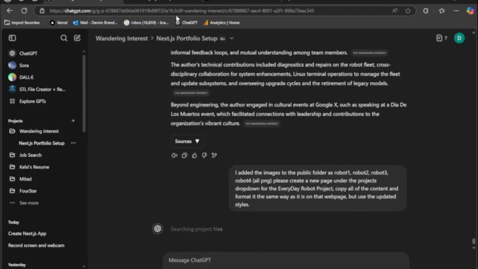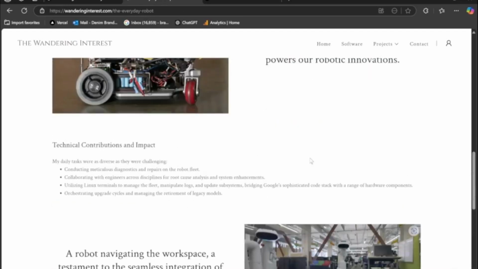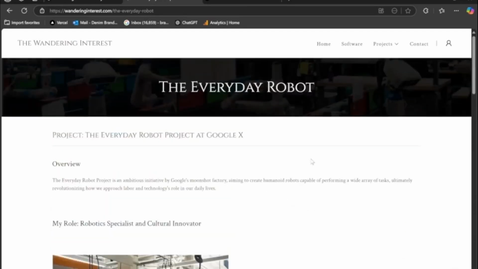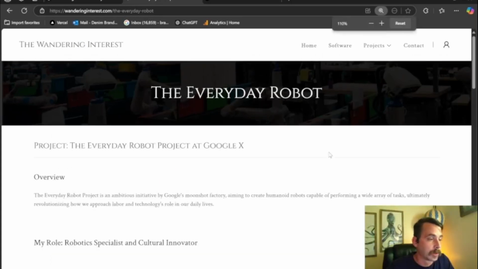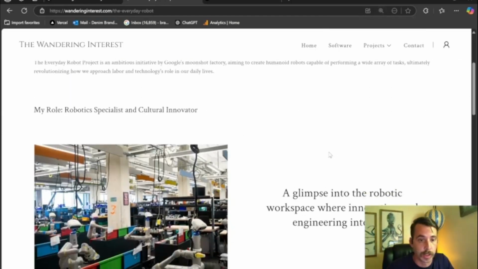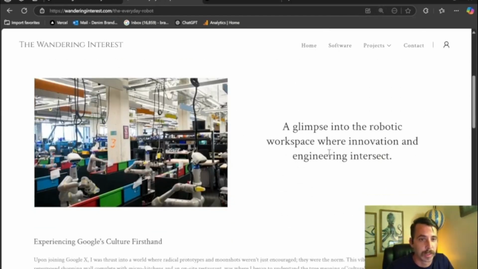So, quick plug on what we're doing here. This was the Everyday Robot project. This was my time at Google. I spent about 4 years there as a mechatronics engineer working on the Everyday Robot project. So this was an incredible project. I scaled this from, I think there was 15 robots when I arrived to 125 in the fleet when I left. We deployed them across 3 different campuses in the Bay Area, about 10 to 15 robots per campus.